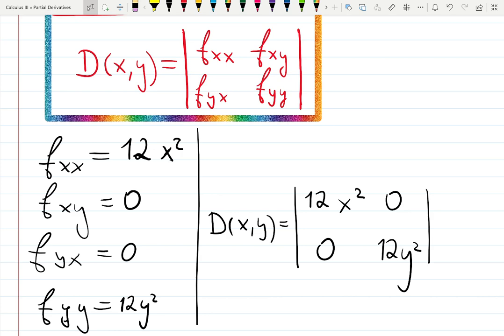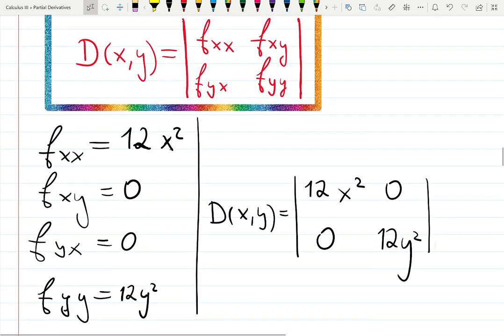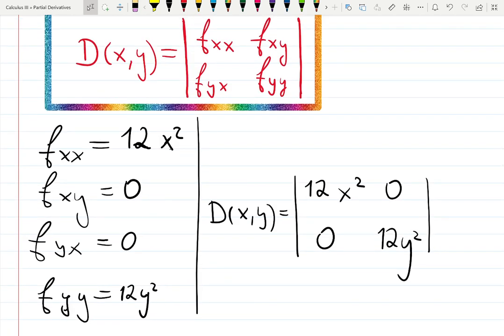So why did we do that? To apply the second derivative test. This determinant will now help us identify if the critical point is a local minimum, a local maximum, or a third type, which we don't know yet. 2D was pretty straightforward. In 2D, we were teaching you if there's a hill, the derivative here is 0, or maybe does not exist, right? And these are your possible critical points that give you a global or local maximum. Same here, minimum.